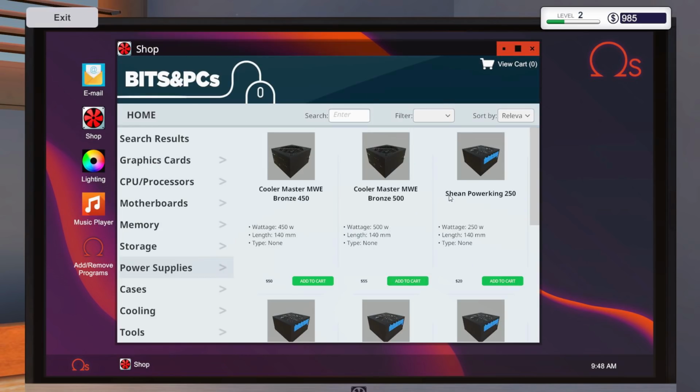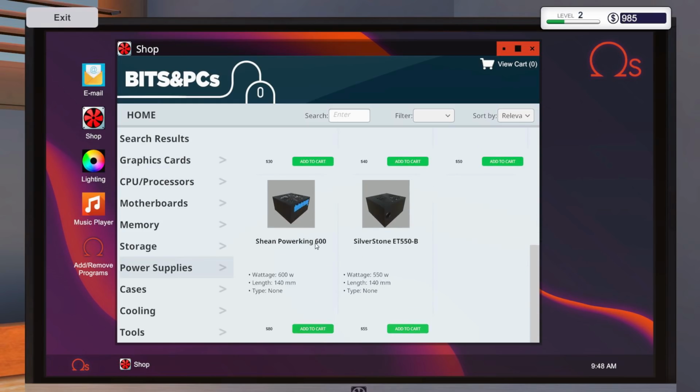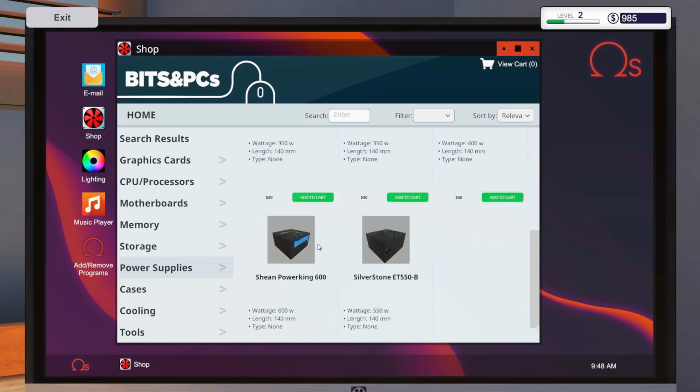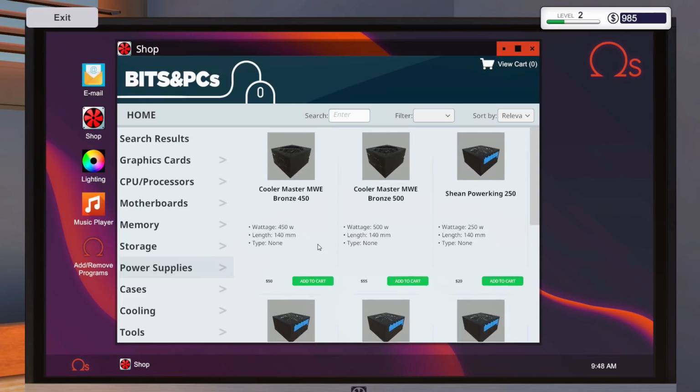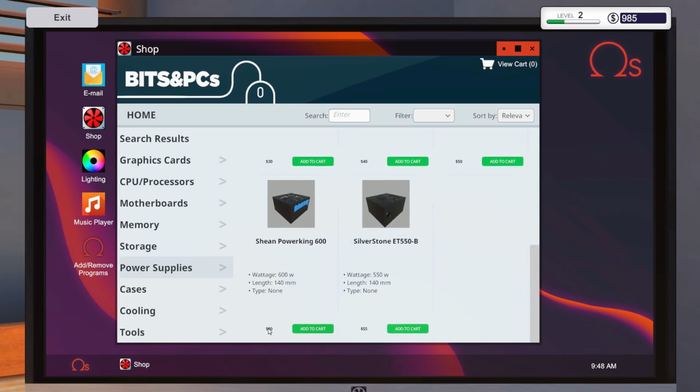And why don't we go ahead and order that right now? It's a PSU. What was it called? A Sheen Power King 600 watts right here. Now we said we could buy one that's better, but I think that's the most powerful one we have right now. It's 80 bucks. Very good. Throw it in the cart.